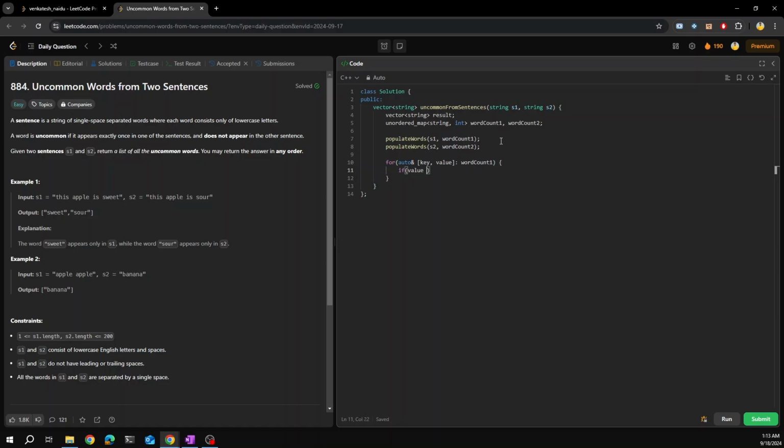So we need to check if it appears exactly once and it does not appear in the other map. If it is true, then we have an uncommon word. So we'll put it into the result.